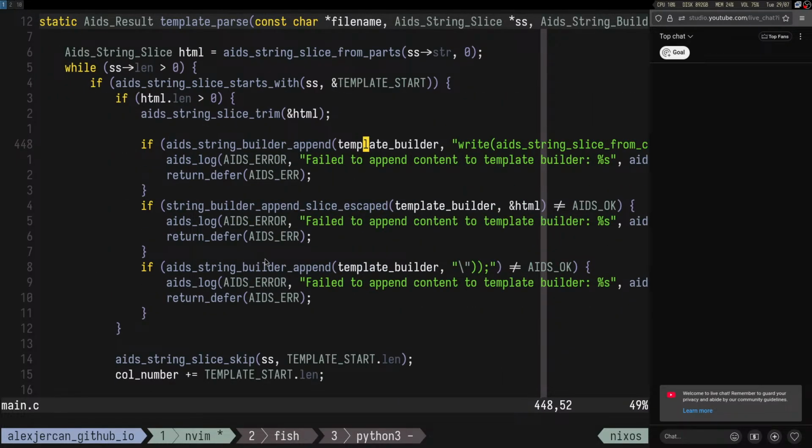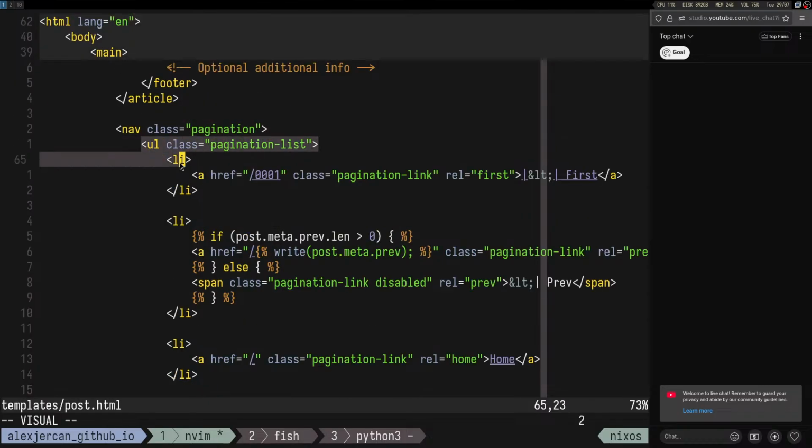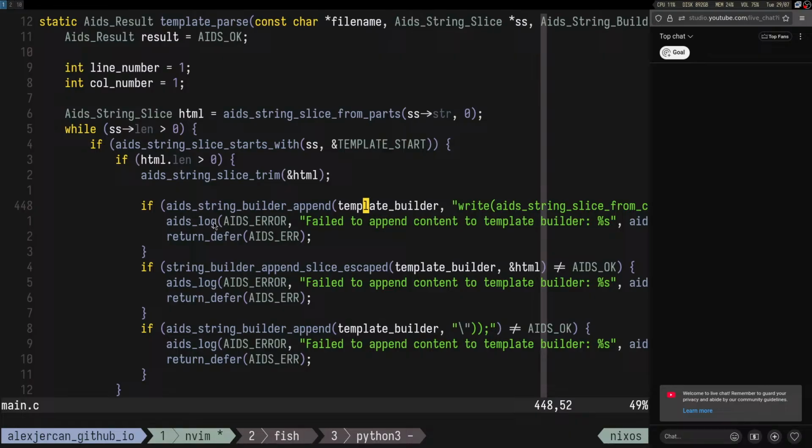It searches for these kind of blocks. If it finds one of these blocks, it just copy pastes the inner text as C code, and otherwise, if it's outside of one of these blocks, it just uses printf for this kind of HTML stuff.